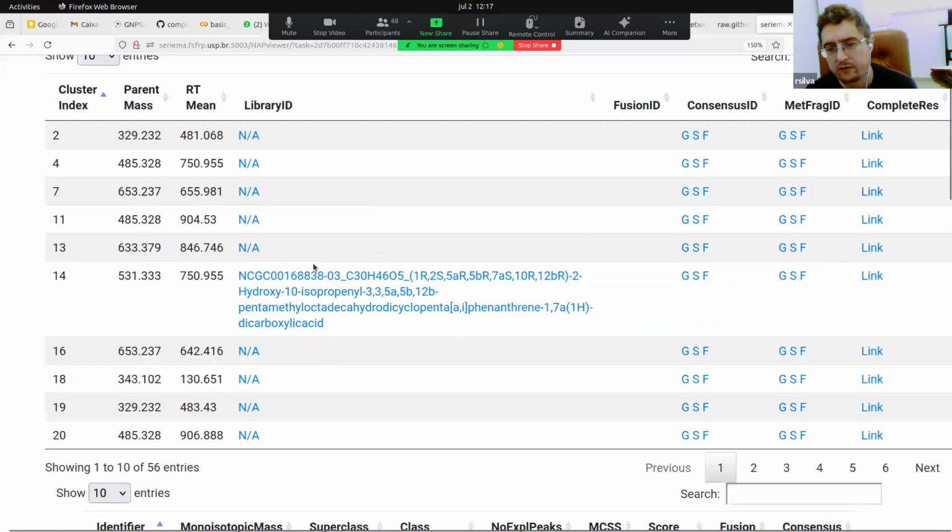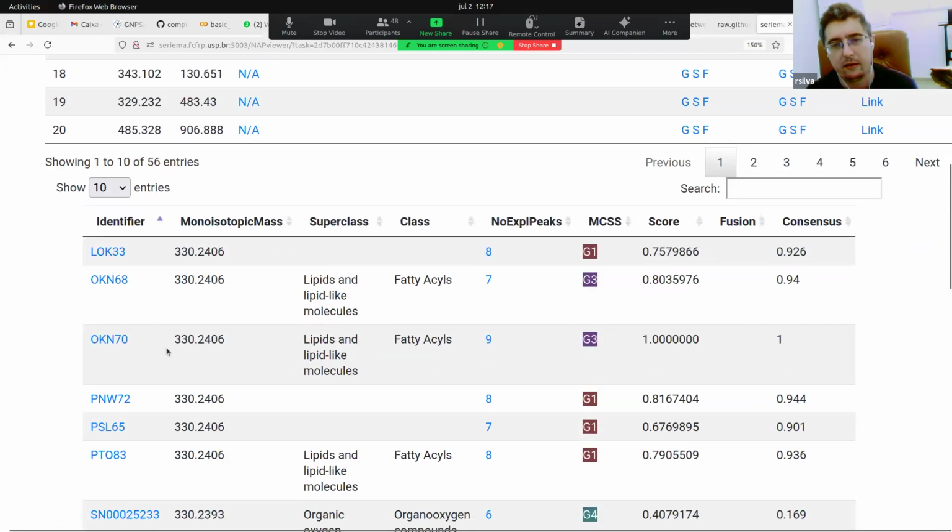The last thing I want to show is that you can access the complete information from your in silico fragmentation tool. I will show you on ChemWalker that you can provide your custom database that you create with our tools, or you create in-house, or you can use one of the databases provided by either NAP or ChemWalker. And on this result, we have all the candidates, right? The first filter for the candidates is the exact match for the type of adduct that you choose. So the exact mass has to match within a certain window to the one of your node.